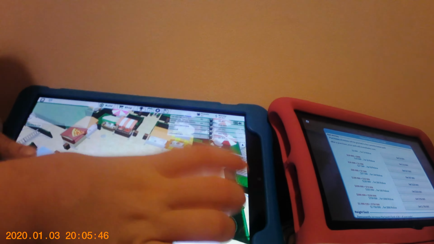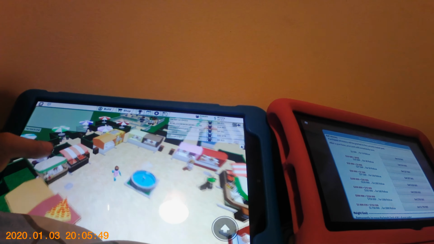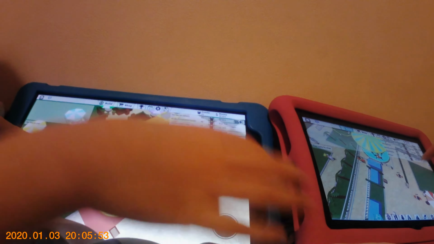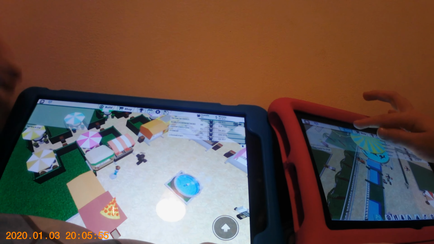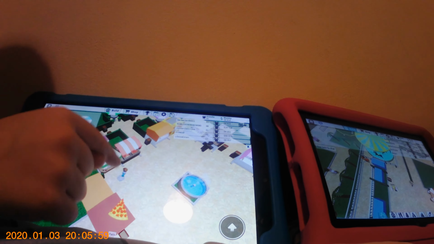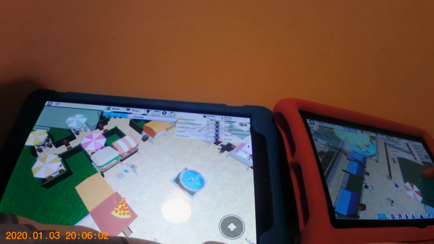Shop. What a beautiful fountain. Okay. That costs Robux, so I'm just not going to. It's one less trash. Oh, there's literally a bin right there. Who will throw trash when there's a bin right there? It's literally right next to a bin.